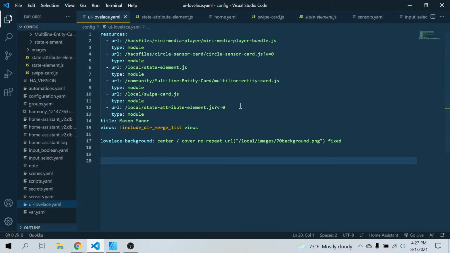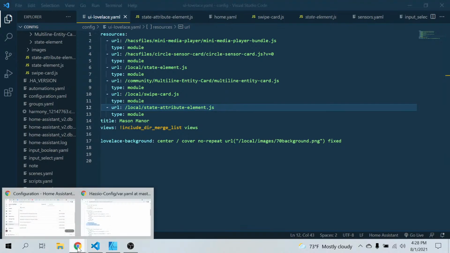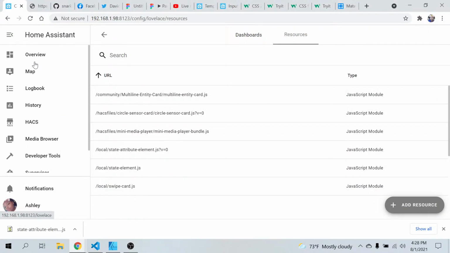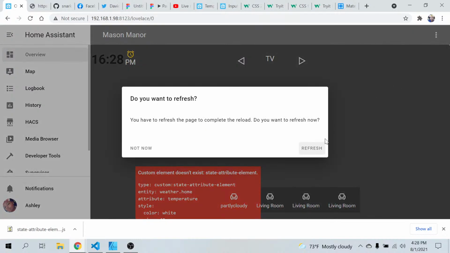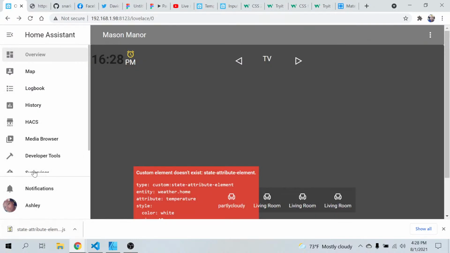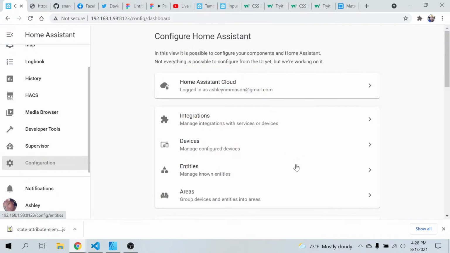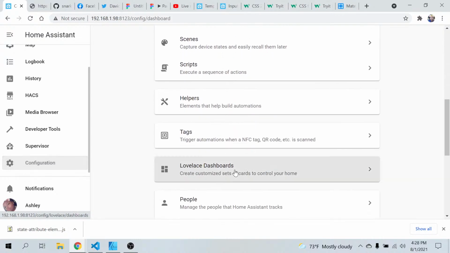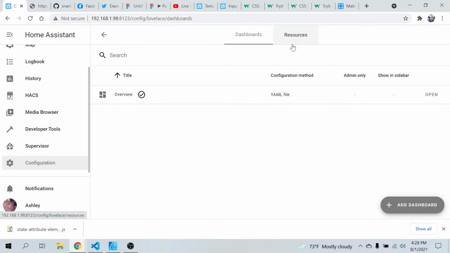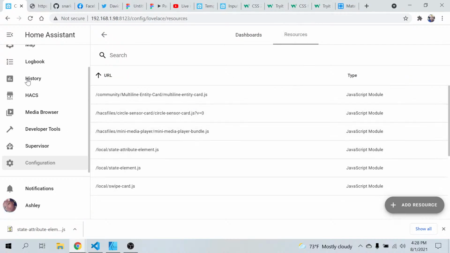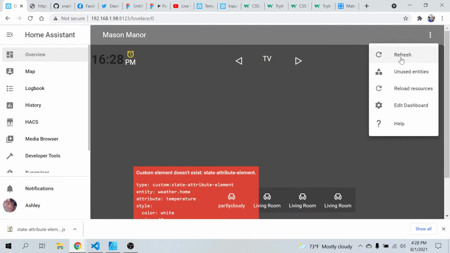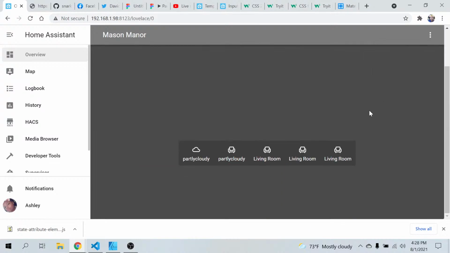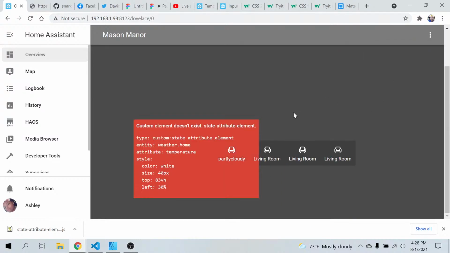Let's drop the version number off the back end. Alright. Fingers crossed. Still having a problem.